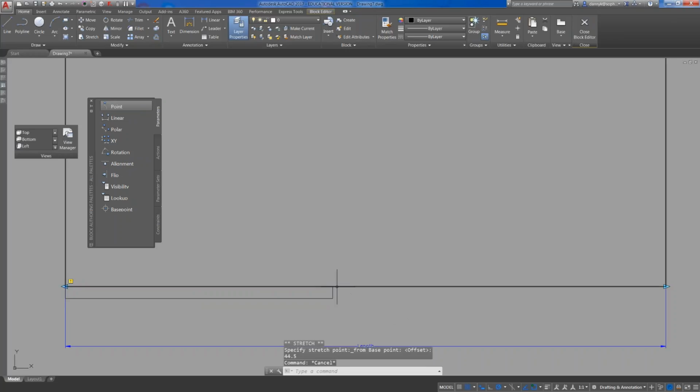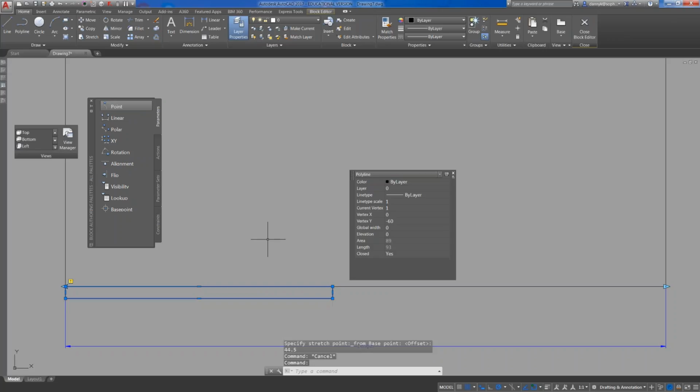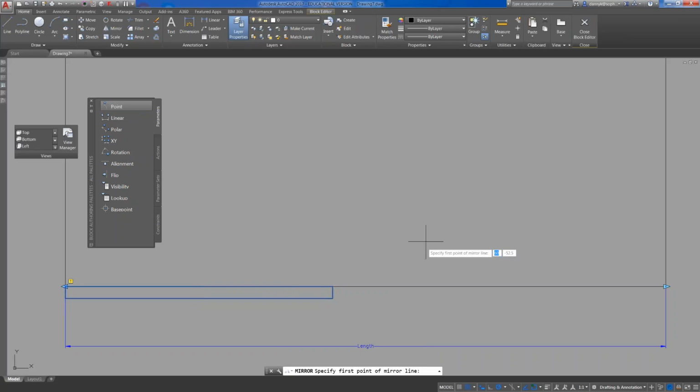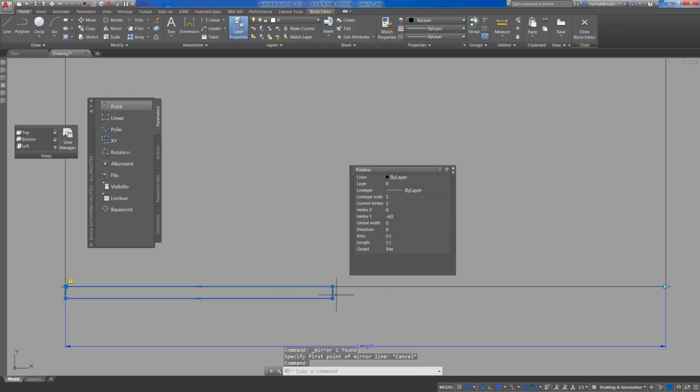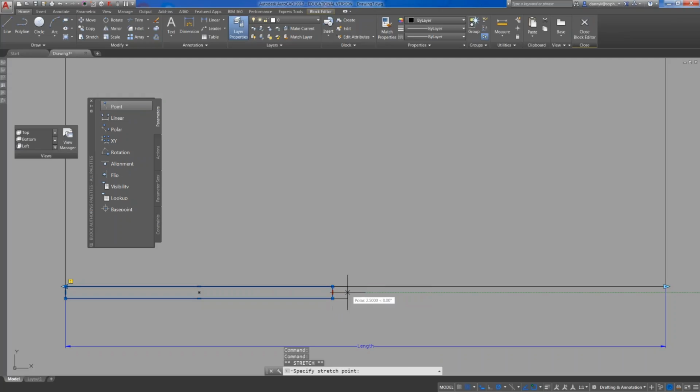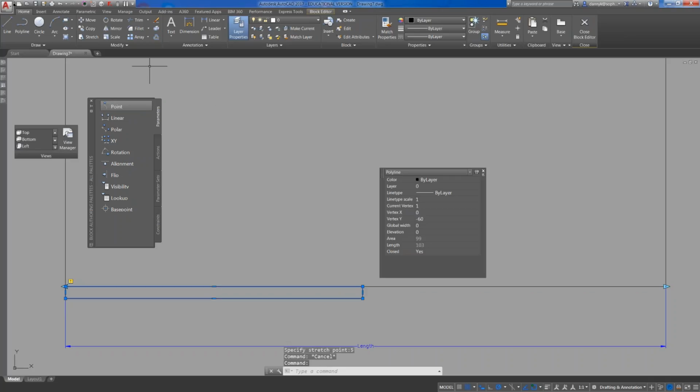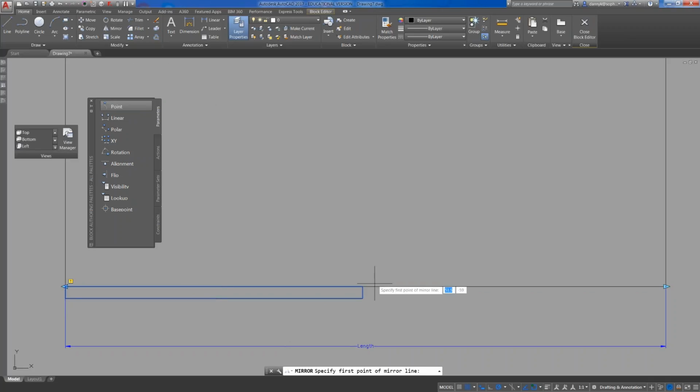Okay, so the middle is over here, and now I'm going to mirror this door about this point over here. I'm sorry, I have to add to it 5 centimeters. Okay, now everything is fine. I'm going to mirror it from this point to this point, and of course we have our two doors.